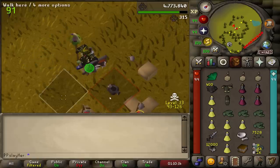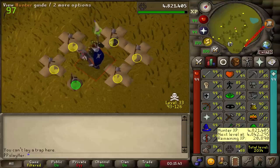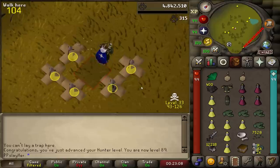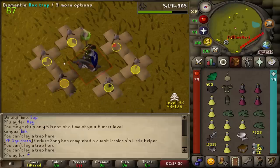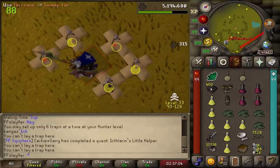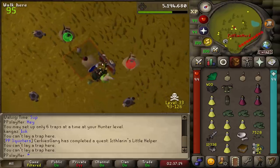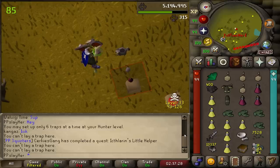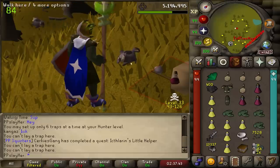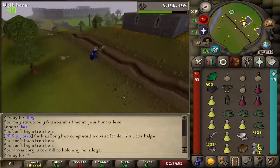And there is 12,000 black chinchompas — a little more than a thousand to go. So far in this video I've gone from 73 to 88 hunter, gaining 15 levels, about to be 16. Level 89 hunter — 73 to 89, pretty good. This grind wasn't the worst but my wrist is killing me, so I'm glad this is about to be done. Just one more left... and there it is right there. Perfect — 13,337 black chinchompas caught without banking or leaving the wilderness a single time, and we even got a new friend to go along with it. Let's go jump that wildy ditch.